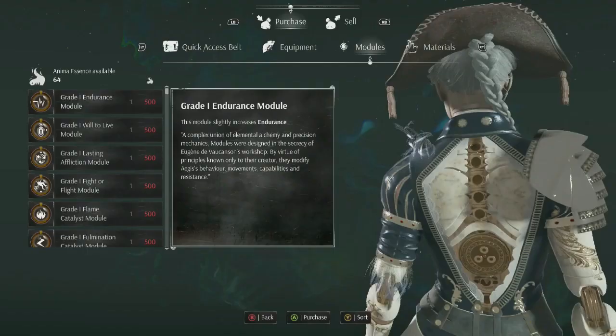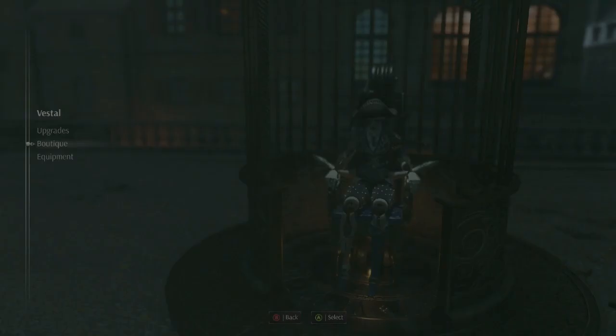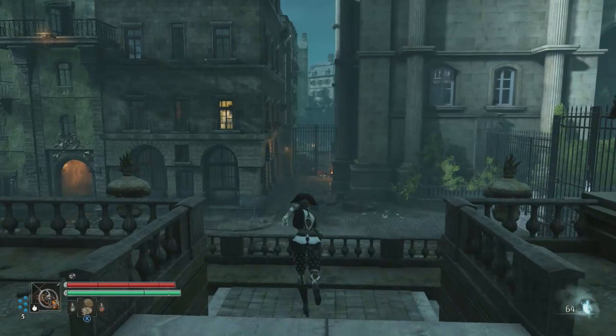I'm not gonna buy the weapons just yet. I might do it, though. I might buy the Peru's wheel. But for that, I'm gonna need, like, how much? How much is it? I don't even know how much anima it is, but it's probably not that much. It's just I don't have any anima right now. As soon as we defeat the enemy, though, we'll be able to do that. So now I've got the modules, as you can see. We're literally good on everything else. I don't have any anima or whatever, so keep it moving.